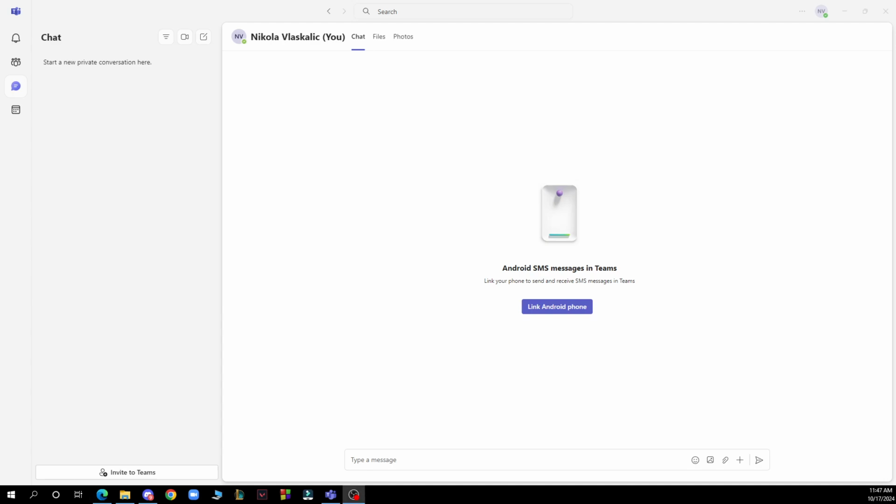But now guys, let's see what we actually have in front of us here. So on the left side of the screen, we have the activity, we have the community, the chat, and the calendar. In the bottom left corner, we have the invited teams, and in the top side of the screen, we have the search bar.